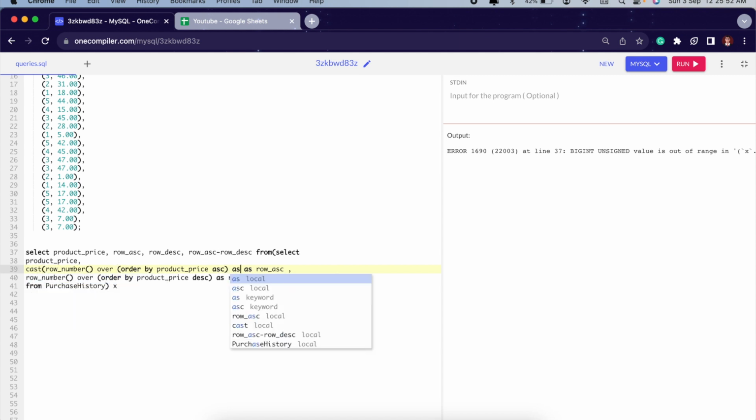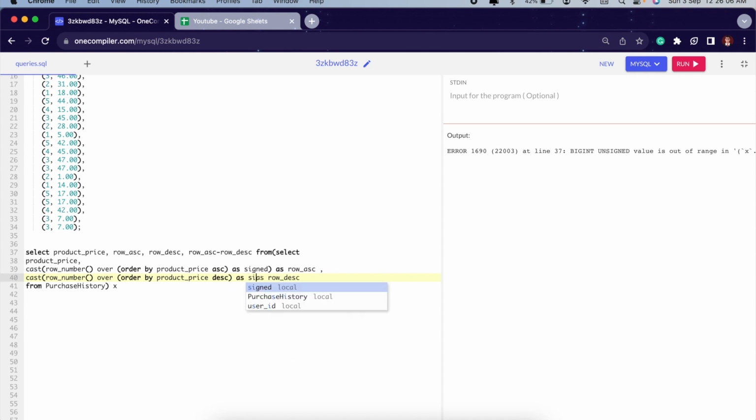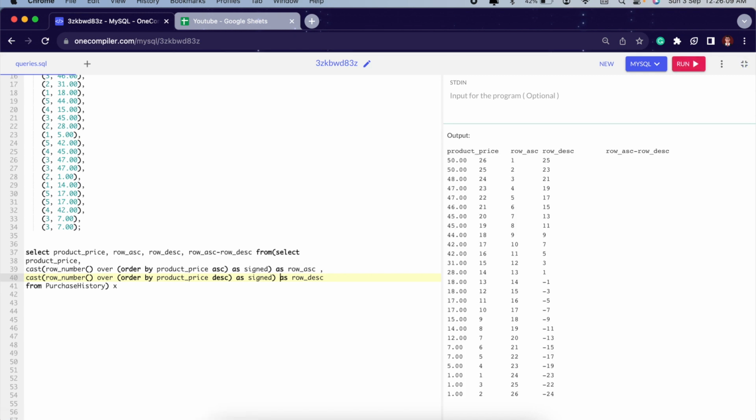Cast as signed. Cast as signed. Alright, it's giving me the difference. So what is done here is it was essentially giving an error because we are subtracting these numbers. So I cast it as signed, and therefore it's taking it as an integer and subtracting both of them. So if you see here, the middlemost number, that is 28, has 1 and 18 has minus 1. So these are the middle two numbers, and there are 26 totally.